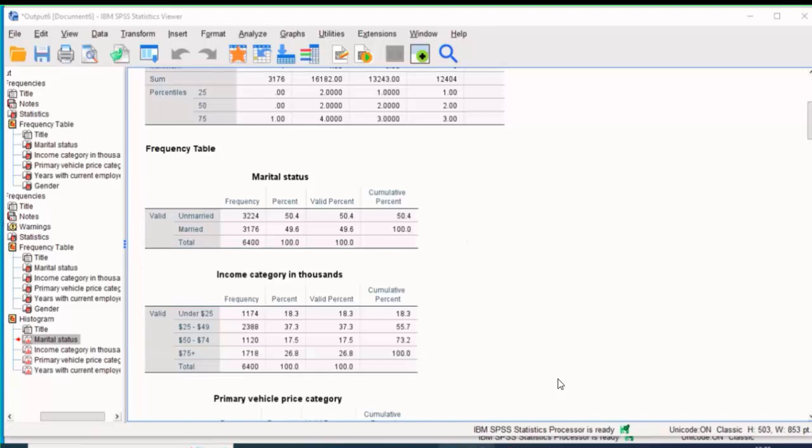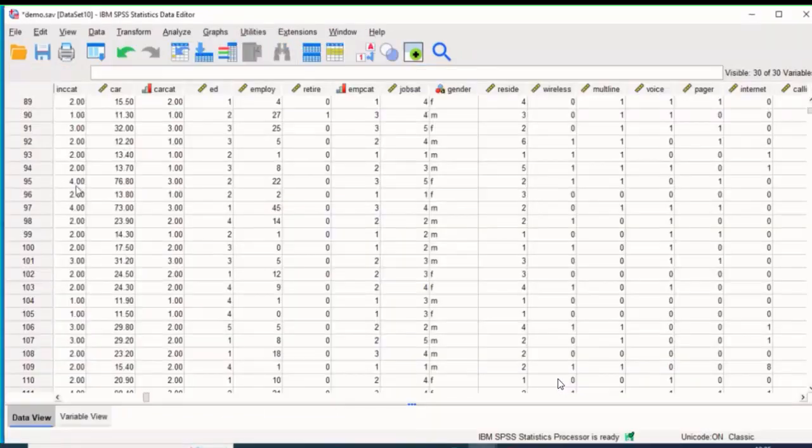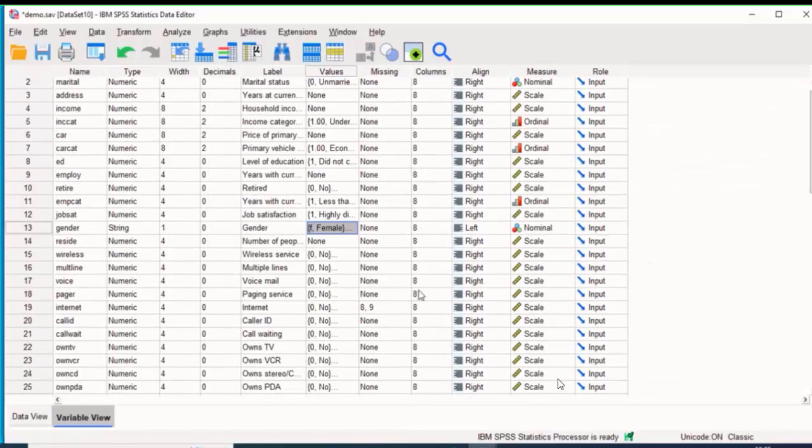Till now, we have just covered how you define certain things in SPSS and how you can use all these menu driven options. This is the data view, variable view. This is the view wherein you can define your variables for your analysis. This is the first step. Once you import your file into SPSS, you come over here and define your variables as per your needs, because your analysis will depend upon your variables.